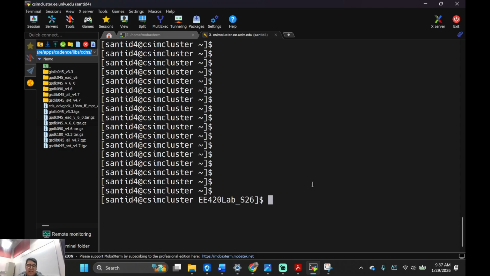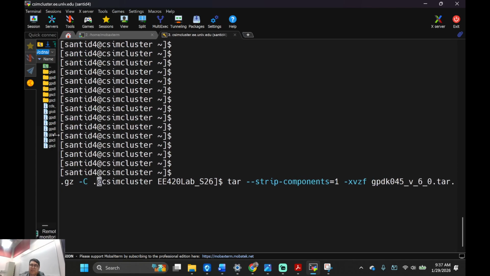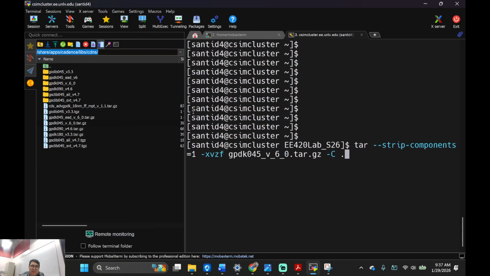Anyways, now that you have that, the next step is to actually unzip it. Extract it. Let me see. I don't have an extract button. Where is it? There it is. tar. So we're going to be unzipping this with tar --strip-components right here, and then we're going to have all these other commands. And then don't forget the period. If you see, there's a period right here. Don't forget that period. That's important. Don't ask me why. I don't know either.